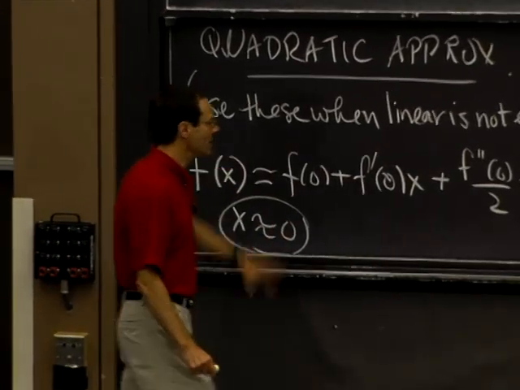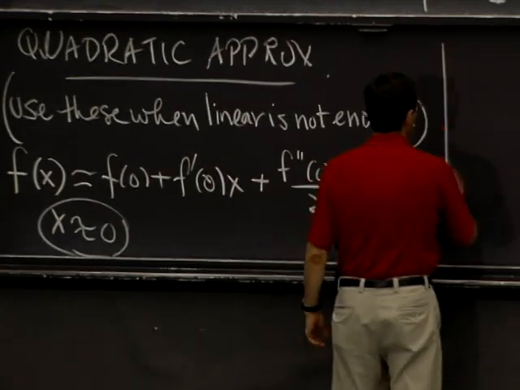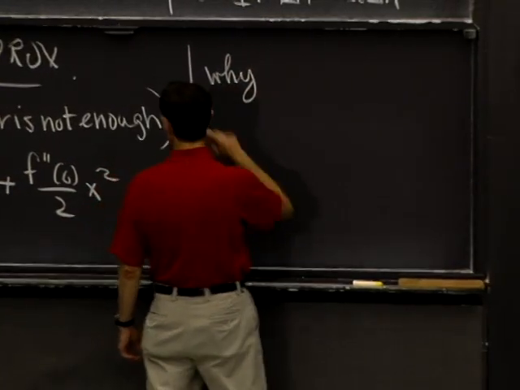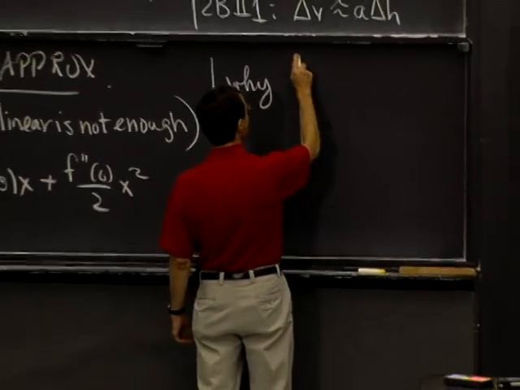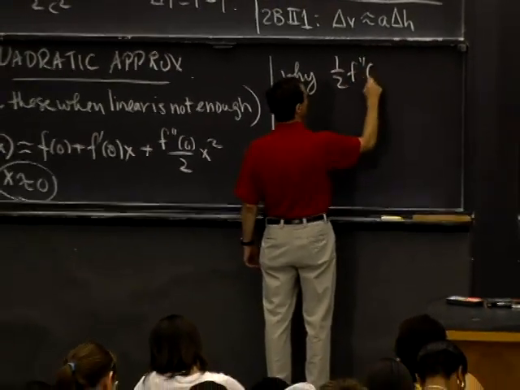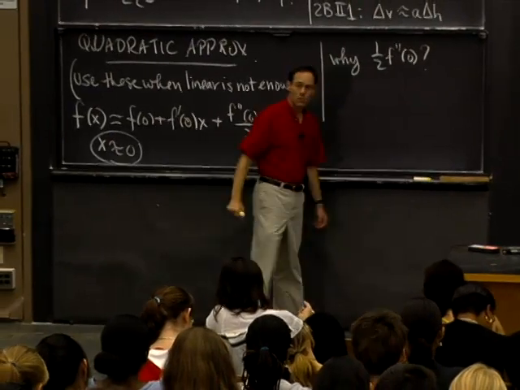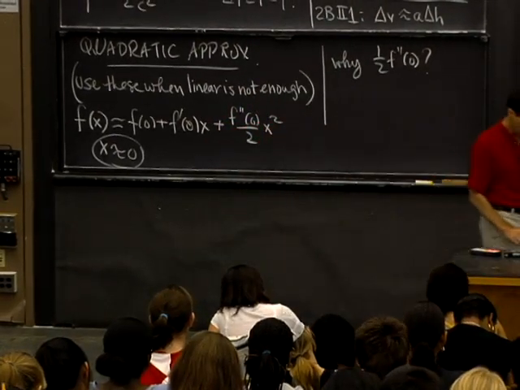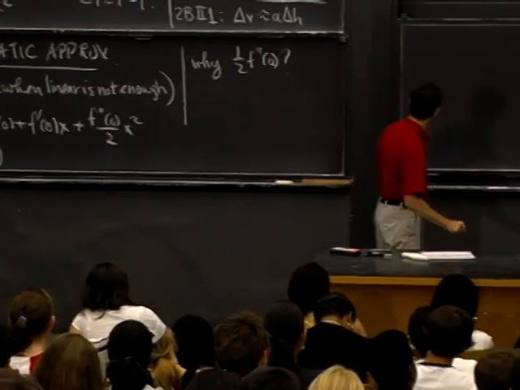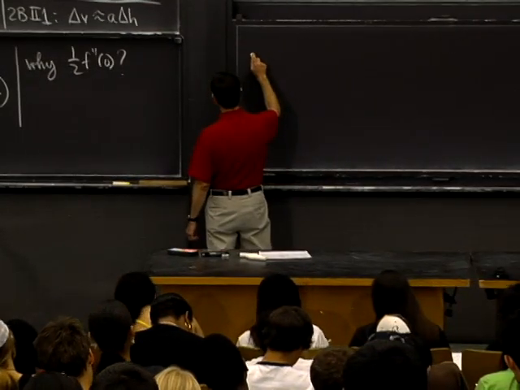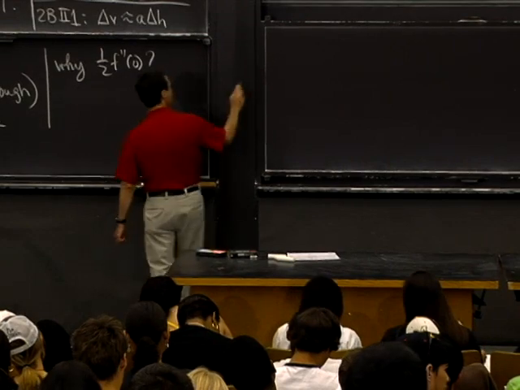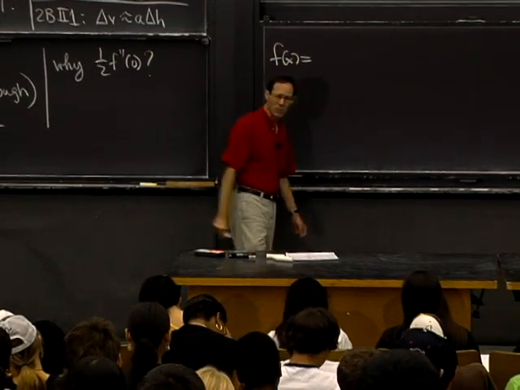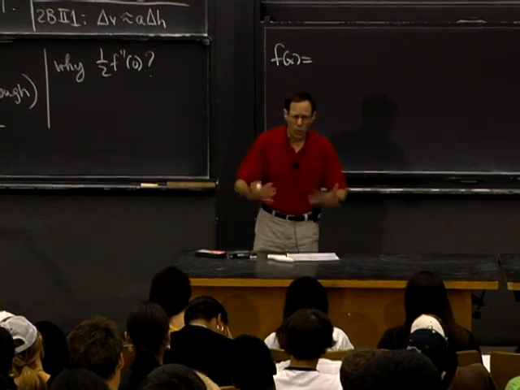All right, so here's more or less where we left off last time. And one thing that I said I was going to explain, which I will now, is why it's a half in front of f double prime of 0. So we need to know that. So let's work that out here. First of all, I'm just going to do it by example. Well, what happens when you have a parabola? A parabola is a quadratic.